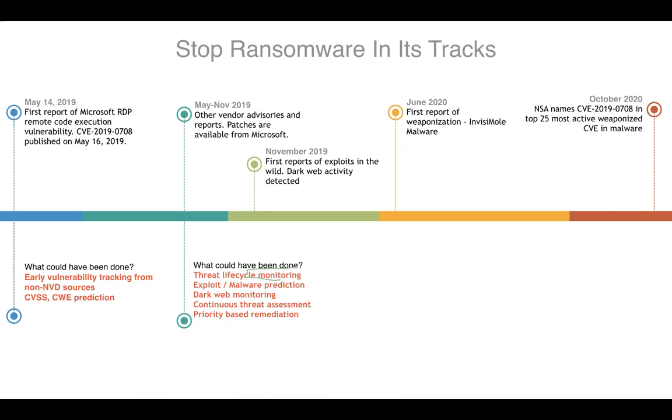So there's always this tussle between, okay, the patches are available, but do I need to deploy them across my fleet? So one big indicator here would be the priority, which would say, yes, there is an active chance of this threat getting exploited or weaponized very soon. So yes, the patches need to be deployed, and this is a serious issue, although there might not be any active threats or any active malware out there. So this could be an indicator for us to patch these systems at this point of time and potentially mitigate the threat for good at this stage.